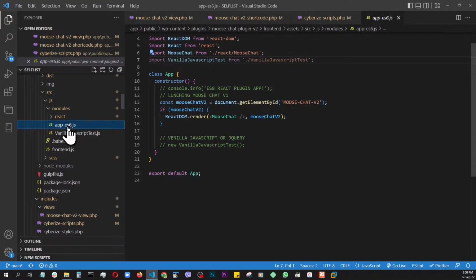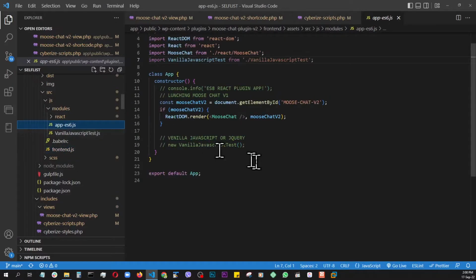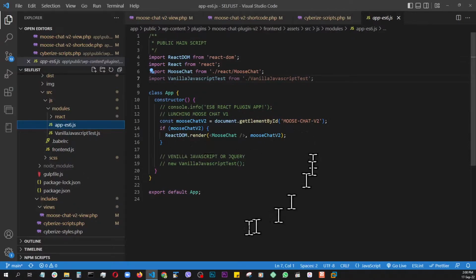I should have probably named it main or something, maybe eventually I will, but this is my main one that I am calling from right here, modules app es6.js. If I want to load up any vanilla JavaScript ES6 class-based module, I can just load it right here with a new keyword.